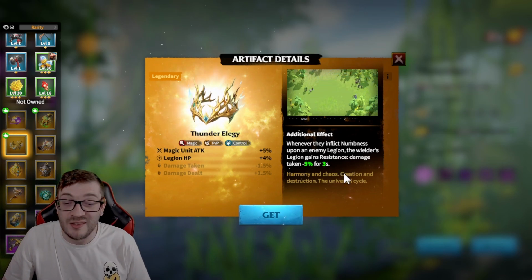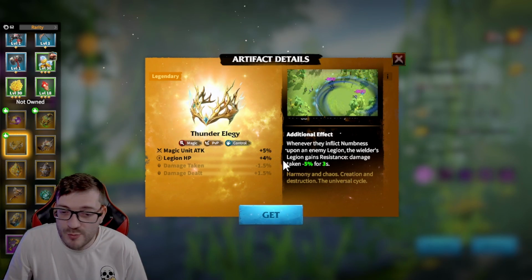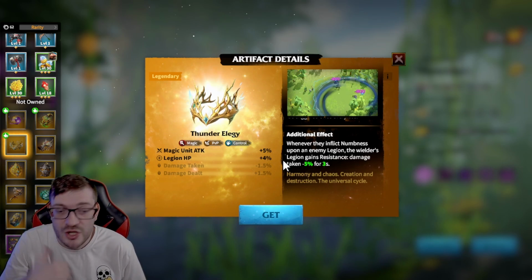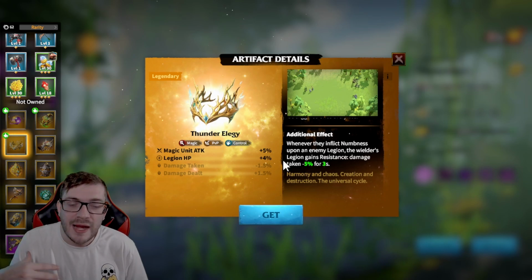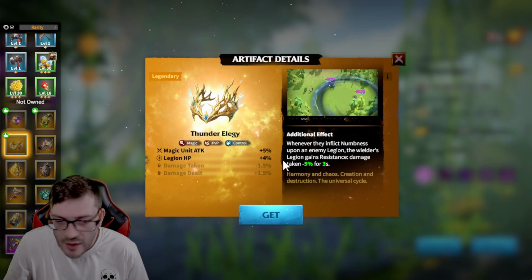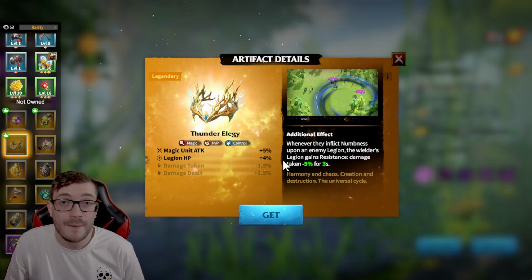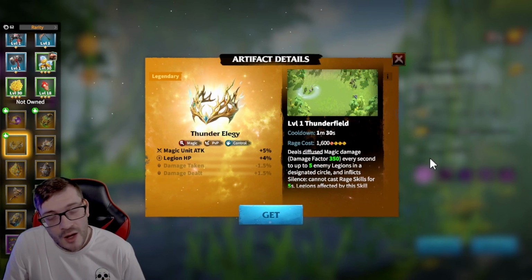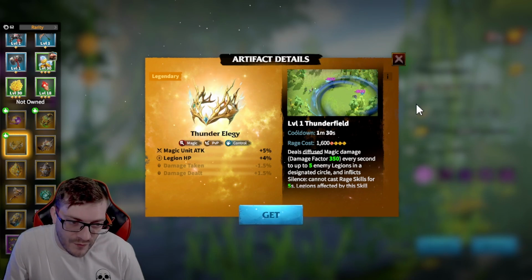Absolutely bonkers artifact. When you look at the stats, you get magic unit attack and legion HP, the best 2 kind of stats in the game, because you obviously want to do more damage, and you want your actual magic unit to survive any extra skill damage they could have taken, because the more HP you have, the longer your units stay out. The longer your units stay out, the more damage you deal, and the more merits you earn, right? So it all works hand in hand, and this is a wowzer, an absolute wowzer of an artifact.